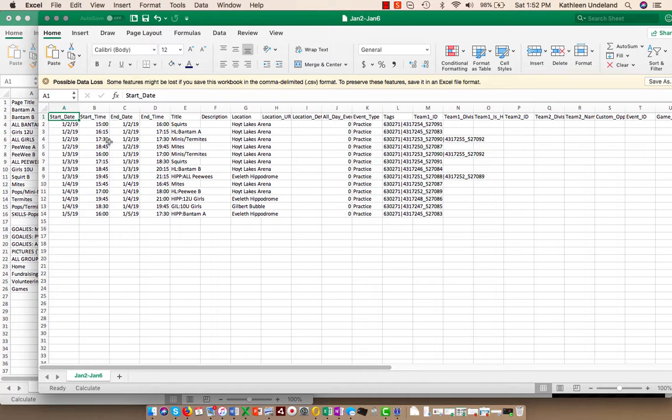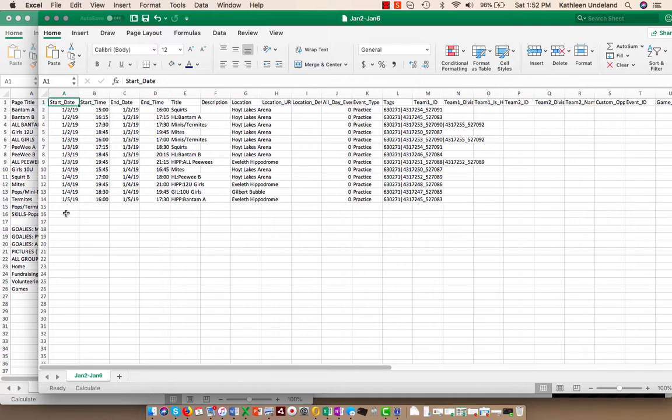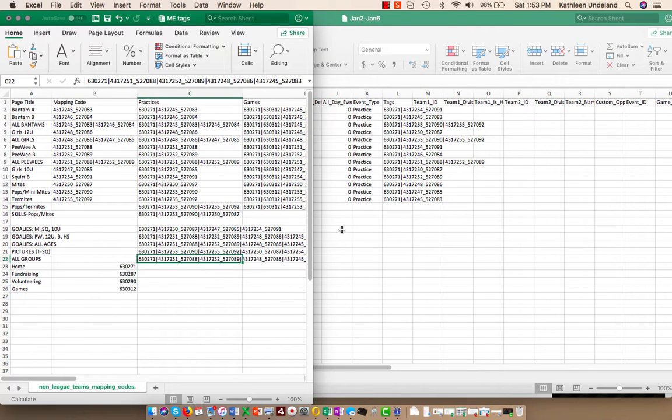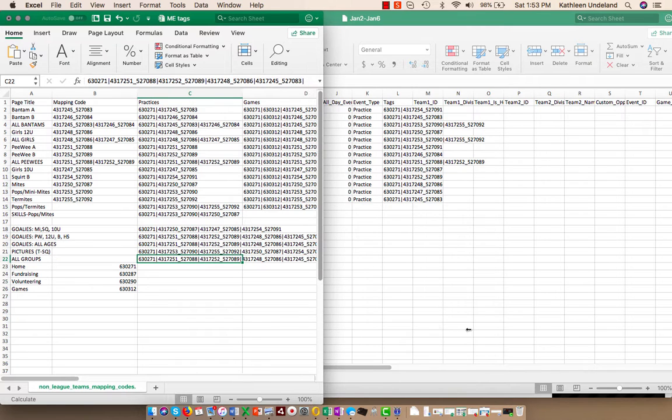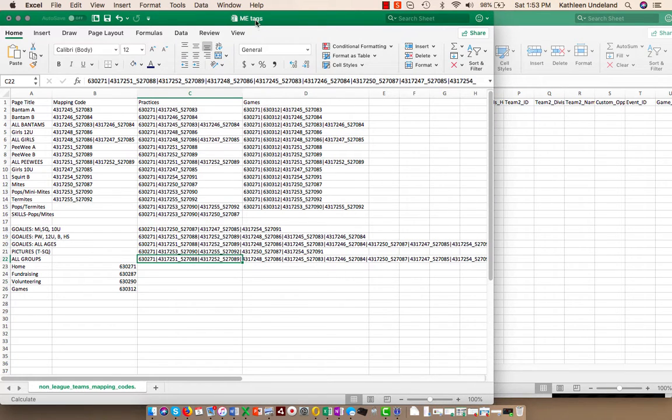So here is our template. I'm going to email this to you guys so that you have it. And I do want to just make note of this other document that I have pulled up. Notice the title at the top is called ME Tags. I made a separate video on where this came from. So I'm also going to send you this particular document so that you have it as well.